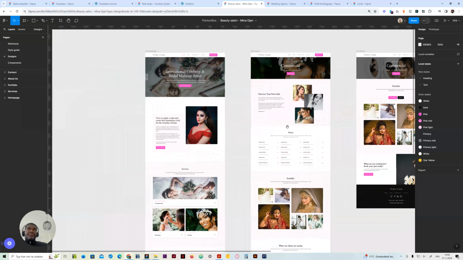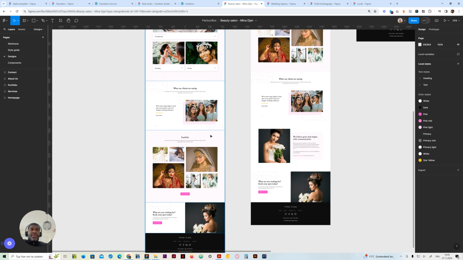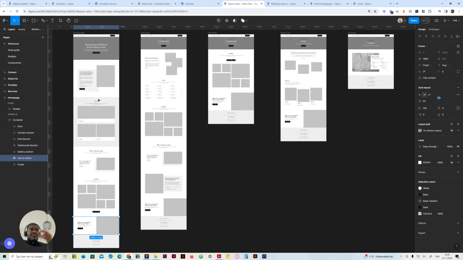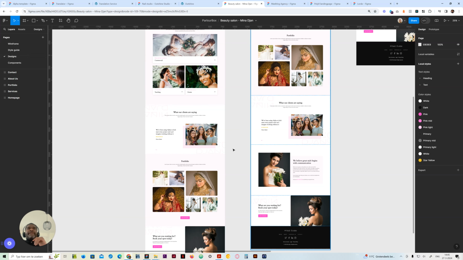By the way, these templates are not for actual clients. This is just something I did to show the possibilities, and I was also going to make them available separately on the website, so people can actually purchase them. It's just to show, hey, this is what's possible. Obviously, the Figma file will be included, so that you can always make your own tweaks. And okay, these are components we used, Figma stuff.